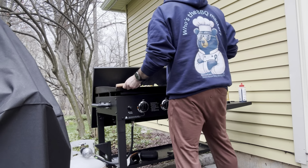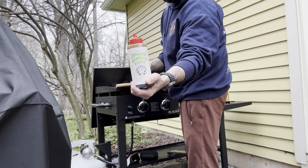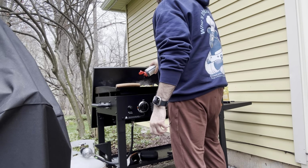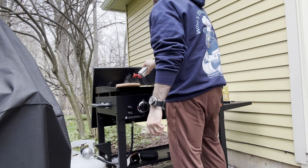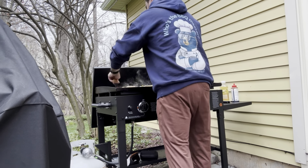Right. Now I'm going to take some of this sauce. Again, it's the yuzu Japanese sauce. And we're just going to sprinkle some on top. And we're going to mix it up.